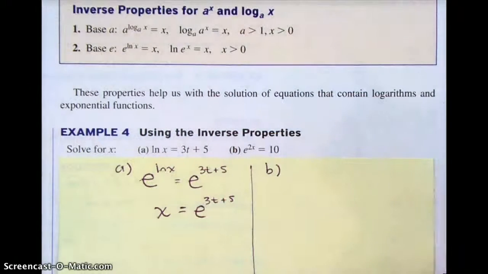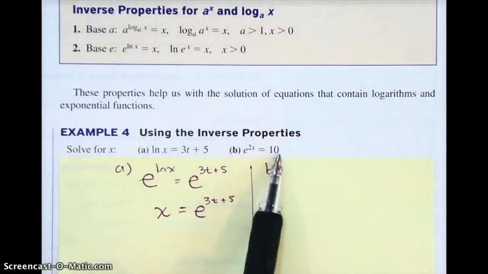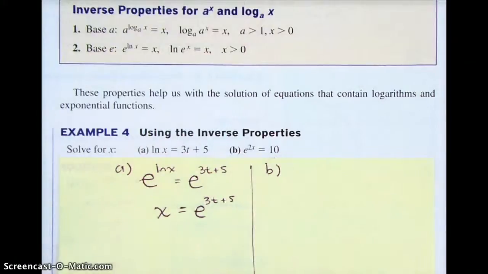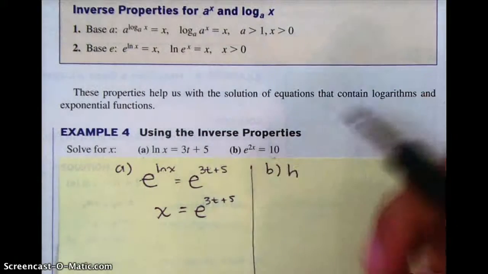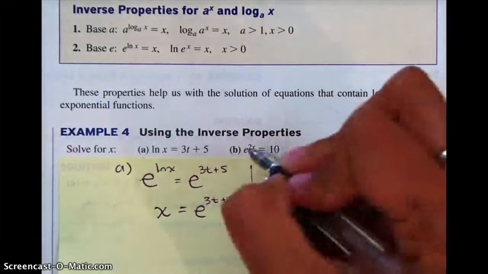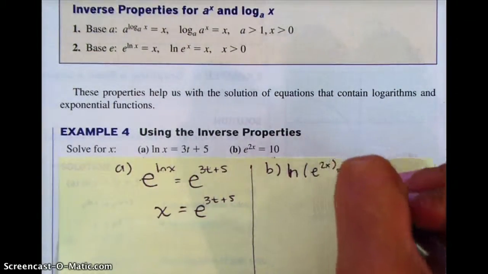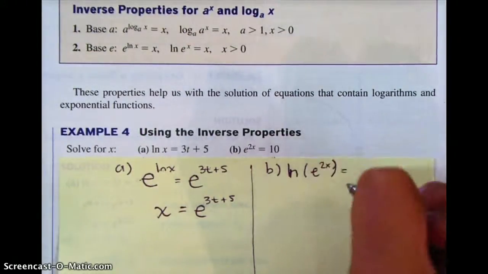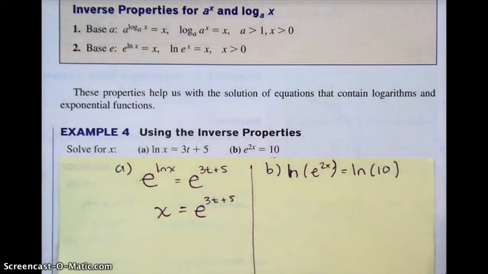In other words, I'm given an equation that's in the exponential form. I'm going to do the same thing to both sides in order to try and get x by itself. And what I'm going to do to both sides is apply the natural logarithm. If these two sides of the equations really equal each other, then taking the natural logarithm of one side has to equal, sorry about the parentheses here, the natural logarithm of the other side. That's just the first rule of algebra.